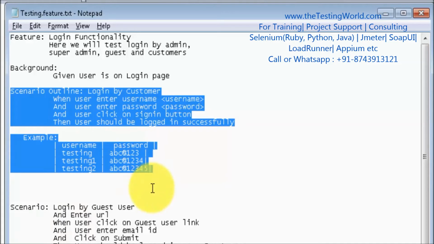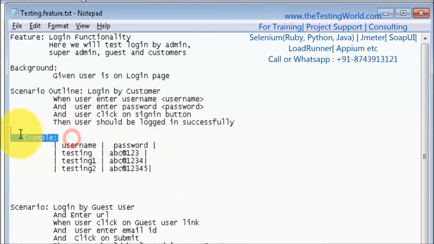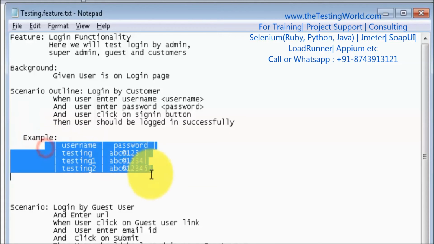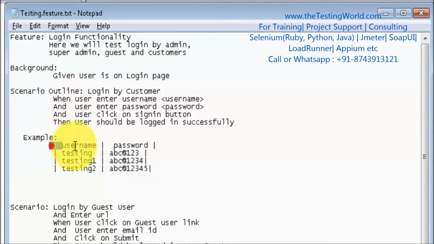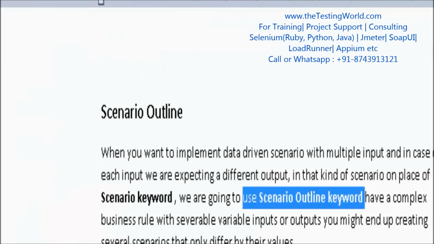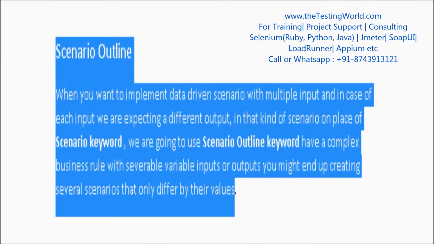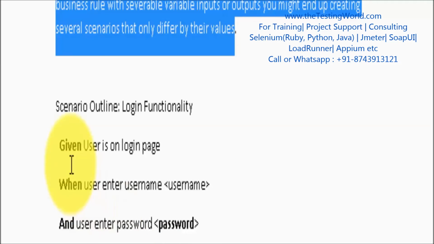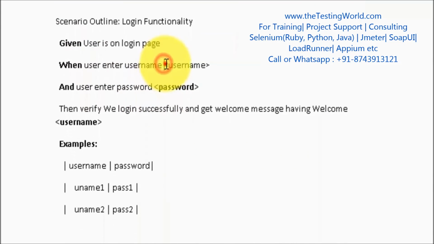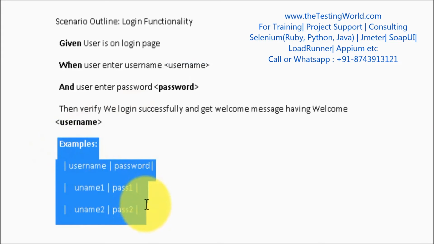Automatically this test case will be called 3 times with 3 different data. So that is scenario outline. While working with scenario outline, it is mandatory to define Examples, because if you are not defining the data, this test case will not execute. Keep in mind the first row is always a header, and to define a table we are going to use this pipe symbol. So here we have seen scenario outline and how to implement it. I have shown you how we define the variables in this way, and then with Examples we go for the data. We are creating the data table.